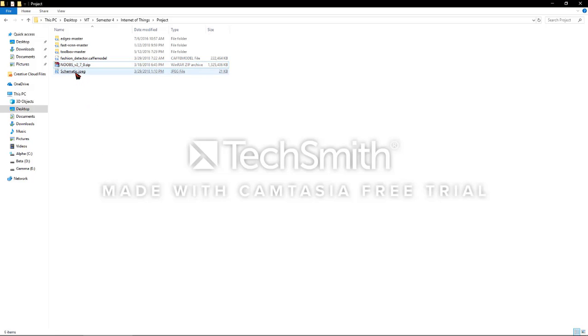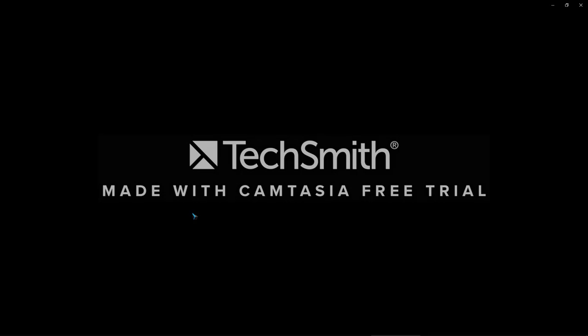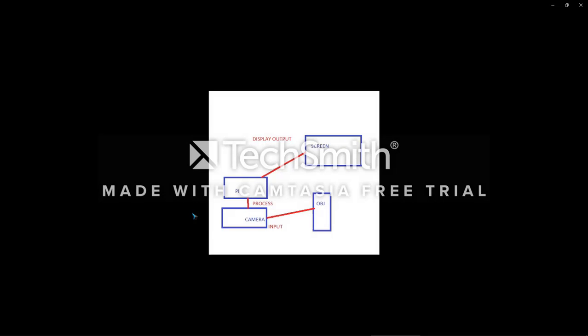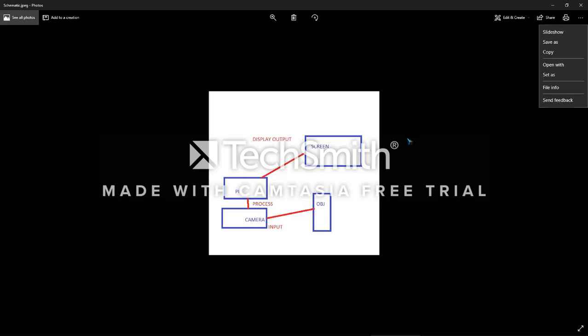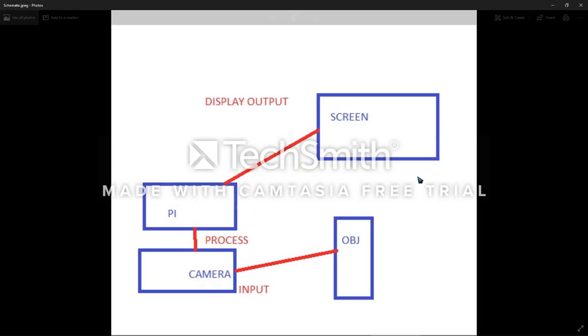The schematic we use is somewhat like this. Here, this is a computer screen.